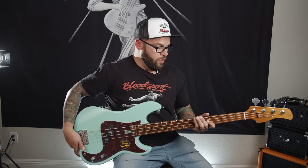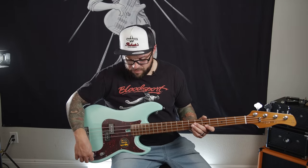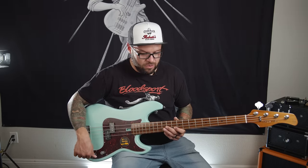is that whether you're a seasoned, experienced player or you're just starting, a $500 investment for a quality P bass that you're going to be able to get great tones out of the box, it's hard to argue. It really is. And again, it's meat and potatoes. You got a volume and a tone control, and you just run with it. It's got a great rock tone for you guys that are looking for that.